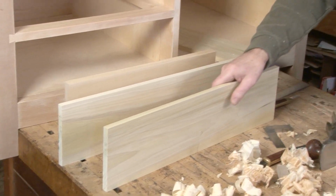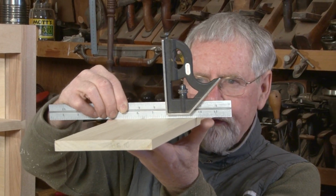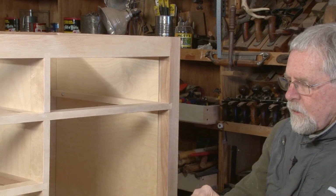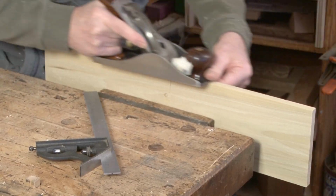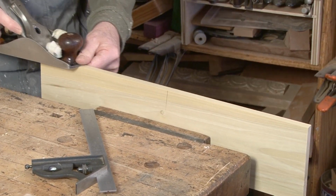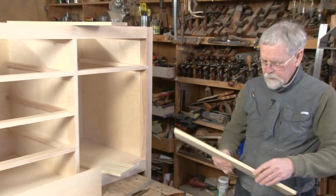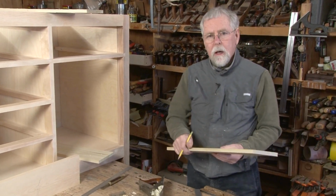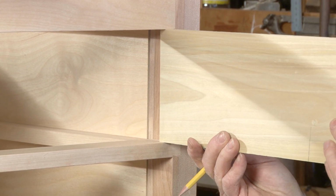Okay, now we have to focus our attention on the sides. We have to determine whether there's any bow in the sides. And if there is, we would like to have that surface to the outside. So this one's going to go on this side. Okay, the next thing that I'd like to do is to go ahead and plane my reference surface, which will be the bottom edge. Now, I'll need to plane these to width so that they fit into the openings.